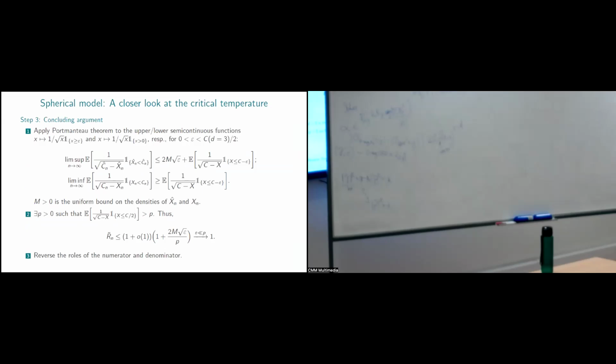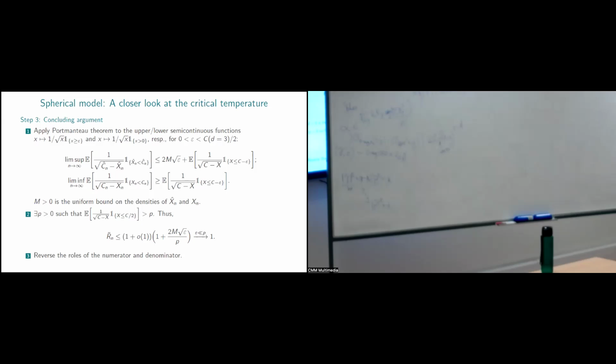Okay, so now it's very easy to conclude. So basically we have everything. Now we just need to use the Portmanteau theorem. We use it for 2 functions, for upper and lower semi-continuous functions. For the upper, we just cut out some epsilon piece, and for the lower, we just take whatever we had before. For the lower, here we didn't use anything. We just know that Cn converges to C, Xn converges to X. And then here we just cut some extra piece, so this would be even greater than this thing.